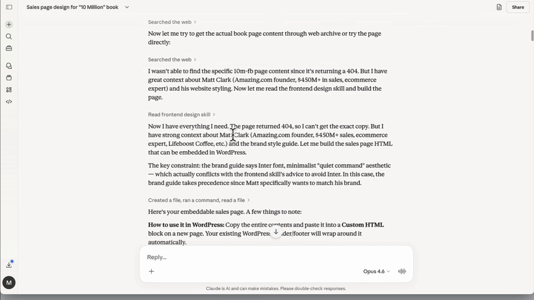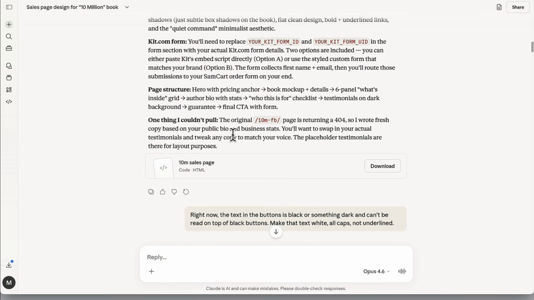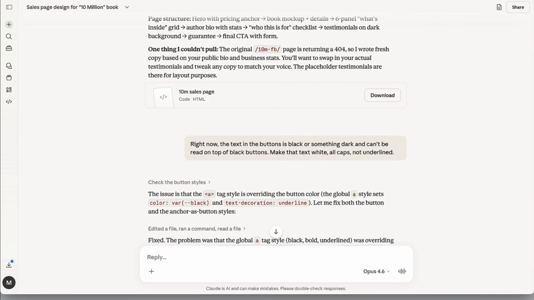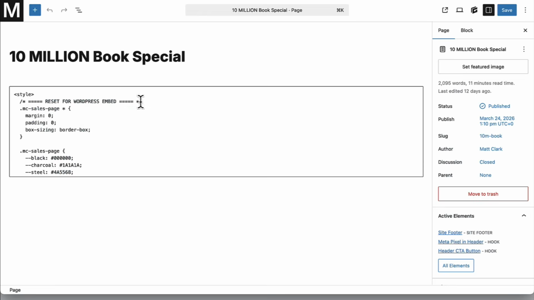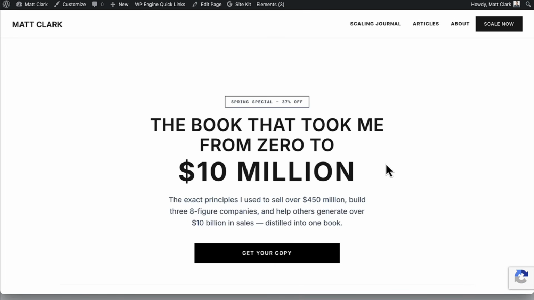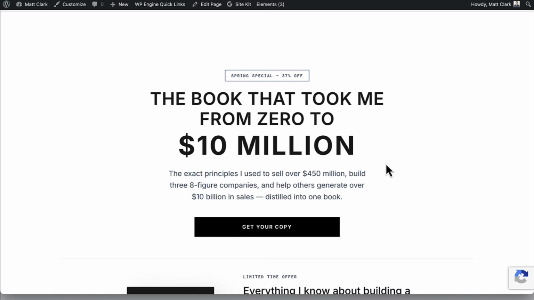It started processing and reading all this, goes through all my design, and then gives me the page. Then I went over inside of WordPress, and I added one of these simple little HTML boxes, and I pasted the code that it gave me. I had to do a little bit of back and forth because the button was black on black. You couldn't really read it. So I had to do that. Then I re-updated this, and that was the entire process needed to create this page, which looked 100 times better and actually fit my designs as compared to all those other platforms.